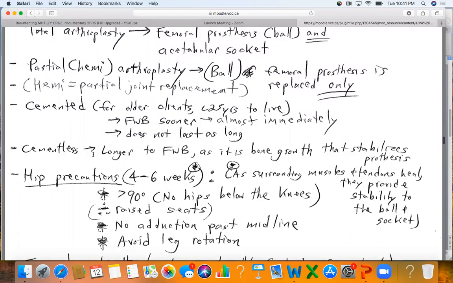A cementless prosthetic has holes in it and eventually will allow bone to grow through them. And the bone growth is what holds it in place. Now, the downside is it takes a lot longer for that to really take hold in the sense of full weight bearing. So rehab's a little harder. The patient has to be a lot more careful on how much weight they put on, for however long the surgeon prescribes. But the good news is that once the bone growth happens around that and through that prosthetic, it will stay in place much longer than the cemented one.